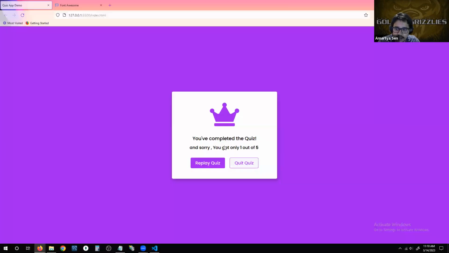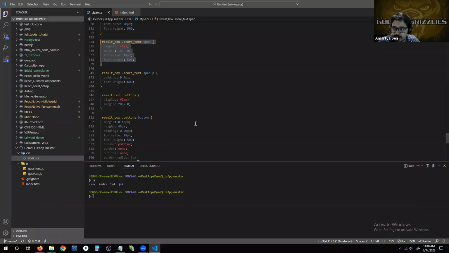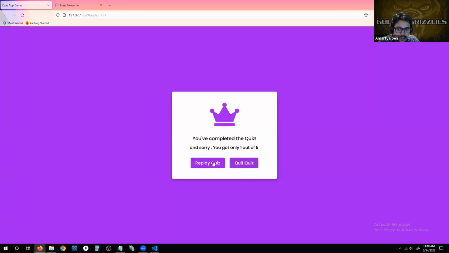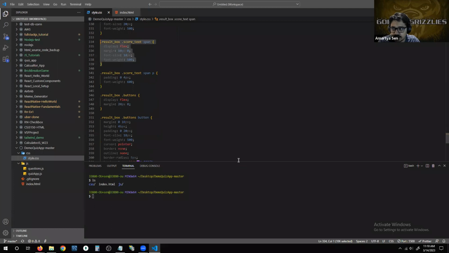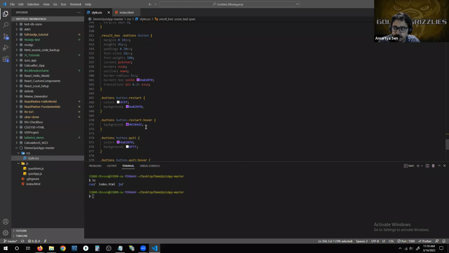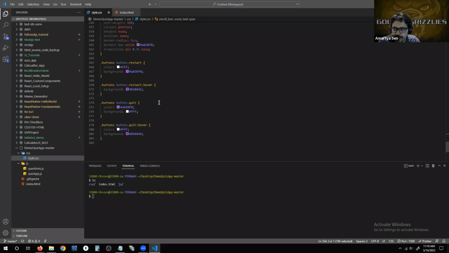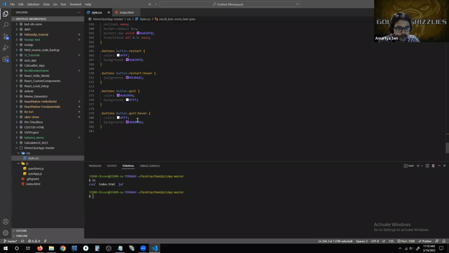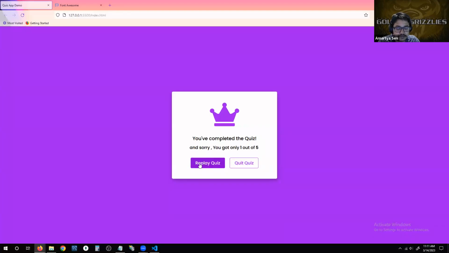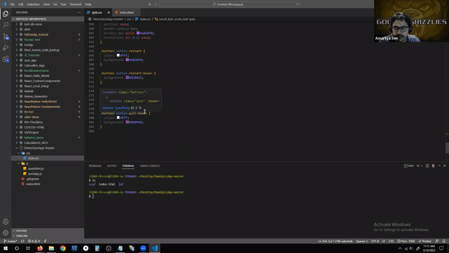And then finally, for all the buttons that are present here in the result box, we give it some basic color. The display of flex property is that it auto arranges itself depending on the remaining space that is available within its division. Okay. And then color it separately for what is going to be the pseudo class behavior if the user hovers over the quit button, or if the replay button is selected, and if they click that, what they're going to do and stuff like that.